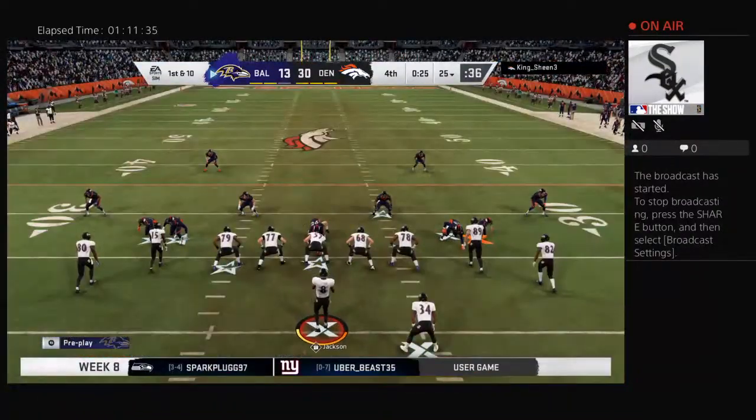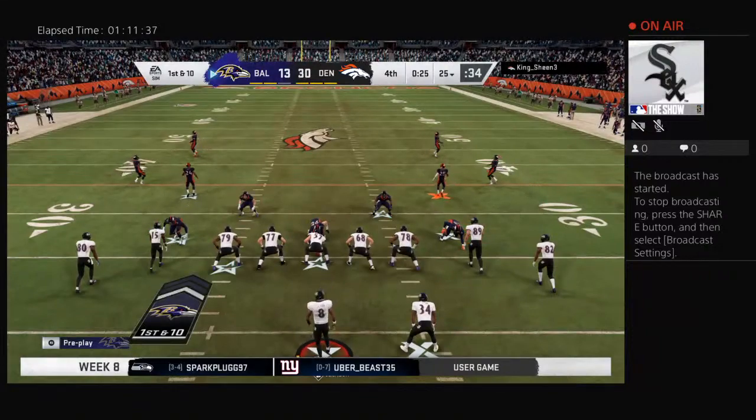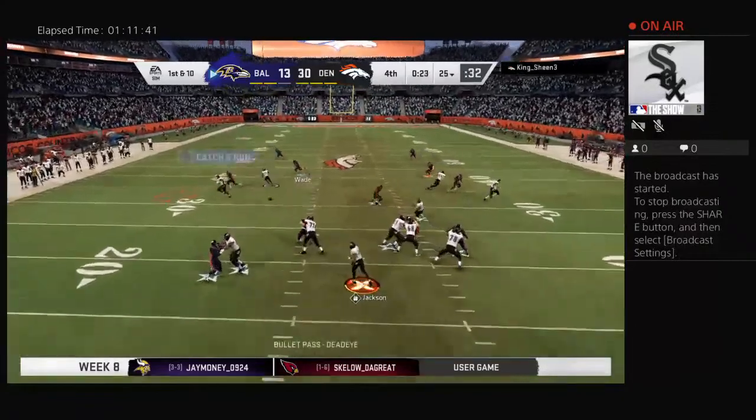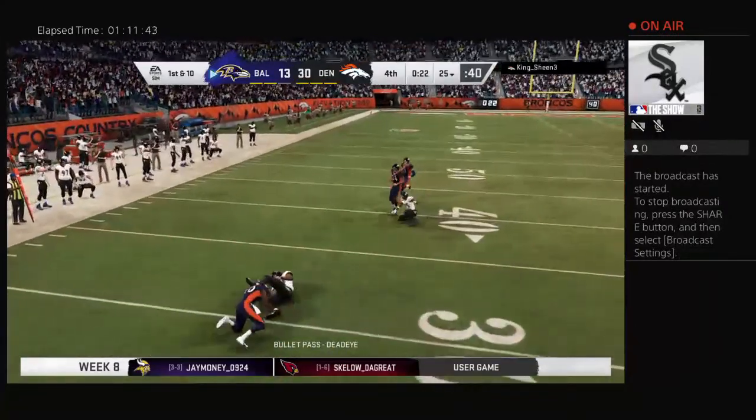The Raven offense set at the line for this next drive. They're down big here late. I don't know. You just want one last drive here for pride. Some people like to do that.